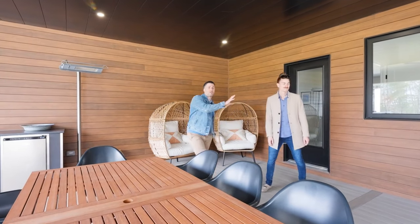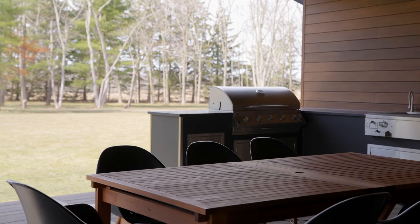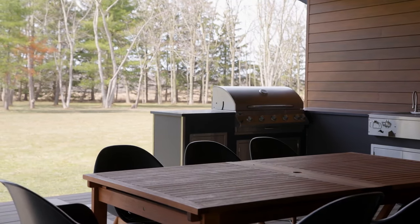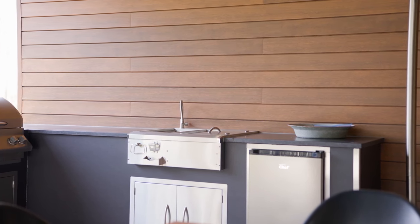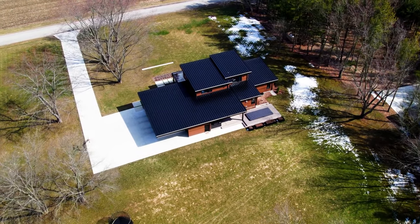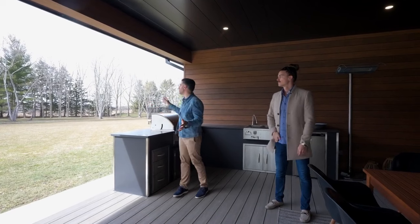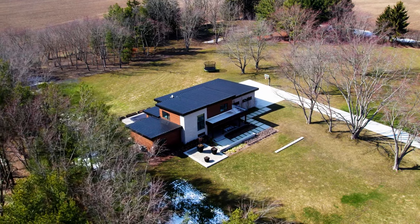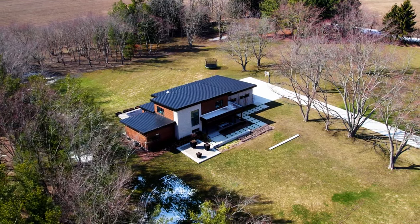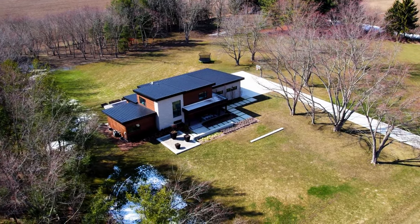That door is just off the laundry room, and surprise number one is this exterior kitchen. Southwest facing this way means that I get to watch the most beautiful sunset as I feed my family and my friends on my estate. So not only is this house a picture of perfection, all of these grounds, the tree line, everything is just pristine and adds so much to the lifestyle where you're not just buying a house, you're definitely buying a home.